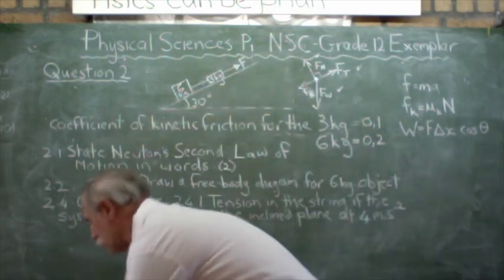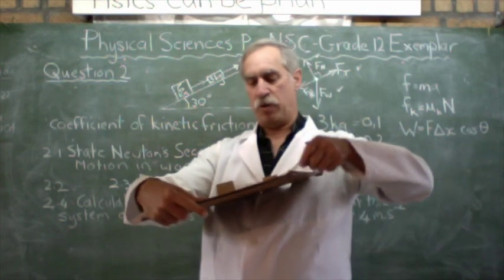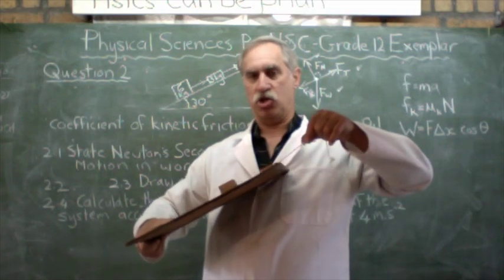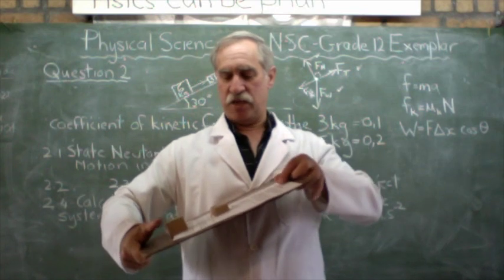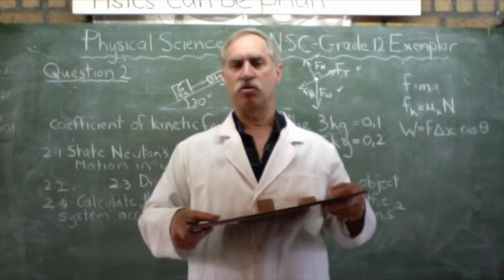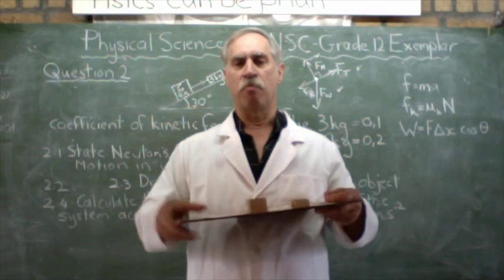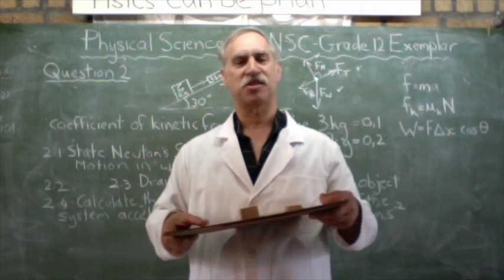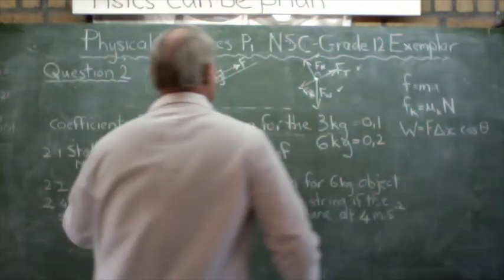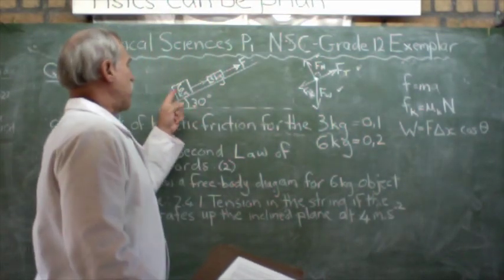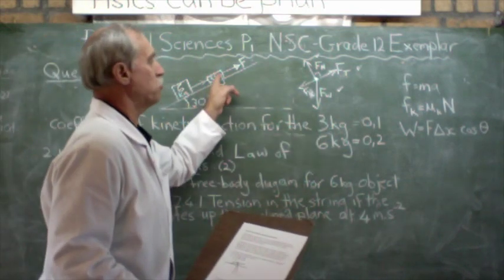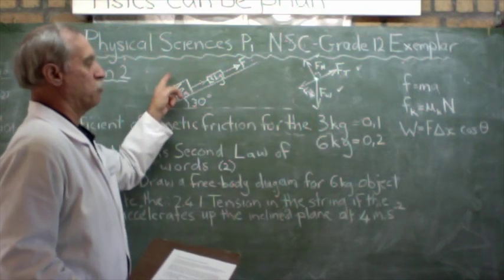So let's just go through this first question. Just to illustrate the question, it's got a slope and it's got some blocks being hauled up the slope. And so here is the question, and I'm illustrating it for you. So there's a 6 kilogram block and there's a 3 kilogram block and it's being pulled up a 30 degree angle slope. Now, for a student who hasn't done this before, it's going to be very difficult. But if we have gone through this, there's a limited set of skills we need to know to answer this particular question. I'm not going to answer it in detail, but I'm going to show you what we need to know. So, we've got to be able to figure out, well, let's just have a look at the question. They tell us that the coefficient of friction for the 3 kilogram block is 0.1 and for the 6 kilogram block is 0.2.